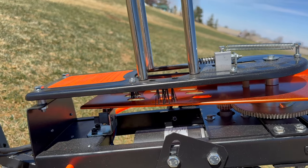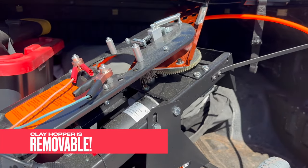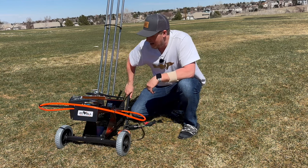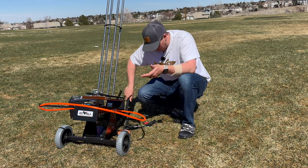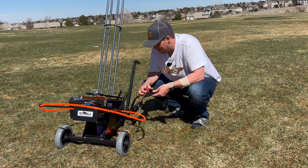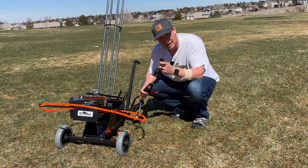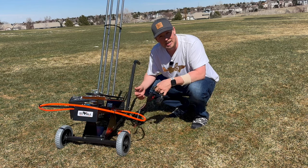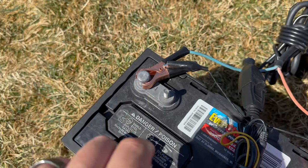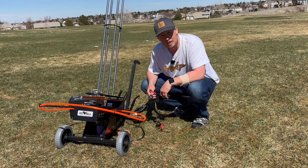We have the throwing arm with little brushes that help keep the clay on, and then the big clay holder. This will hold 80 clays - the first part holds 50 and the additional piece is what makes it the Flyway 80. This thing can work in a couple of different ways: it has a regular extension cord that plugs into a remote, which mine came with, or you can use the standard foot pedal. Either way, it connects to a standard battery.